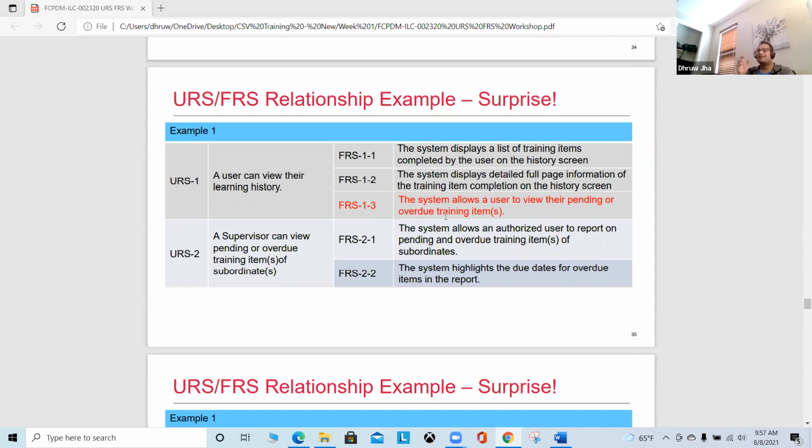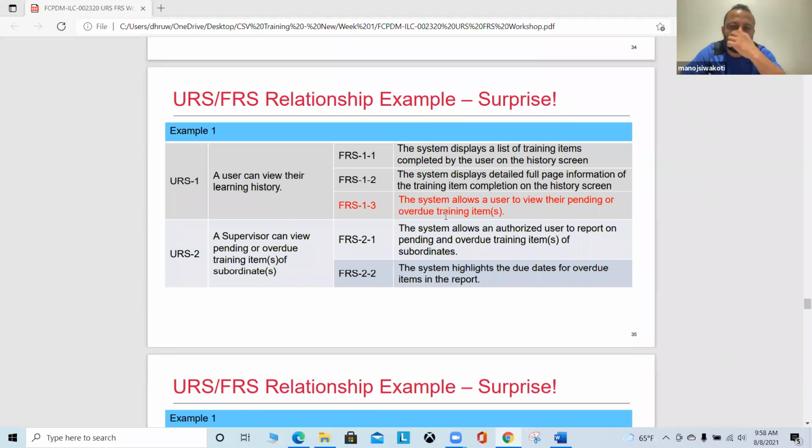You don't write your requirements like click on this, click on submit. Those are not your requirements. Those are inbuilt in the system. When you see the prototype of the system, that will tell you how you're going to achieve that FRS. That's why you don't write those. If you start writing, it will become 200 pages of requirements. So you don't need to write those. That's more like a user manual.